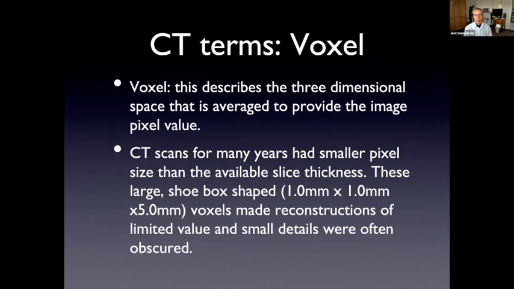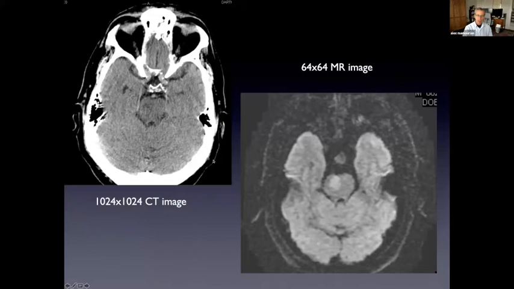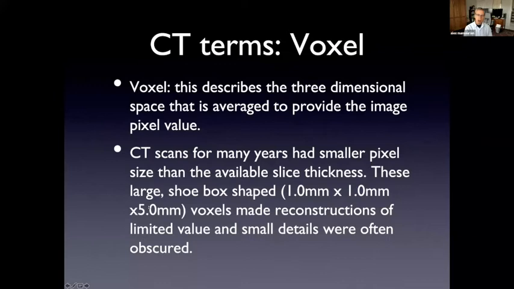So pixel is the size of the face on most CT scanners. The size of the pixel face or the picture unit is a millimeter or less. The problem with reconstructions for early CT scanners is that even though they had relatively small pixel size or picture elements, but the slice is thick. So a lot of the early scanners had say a five millimeter to one centimeter width.